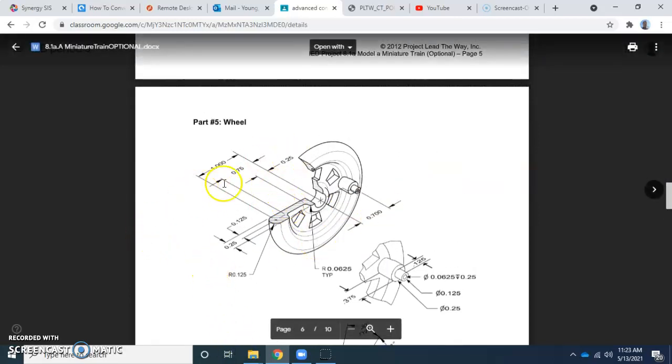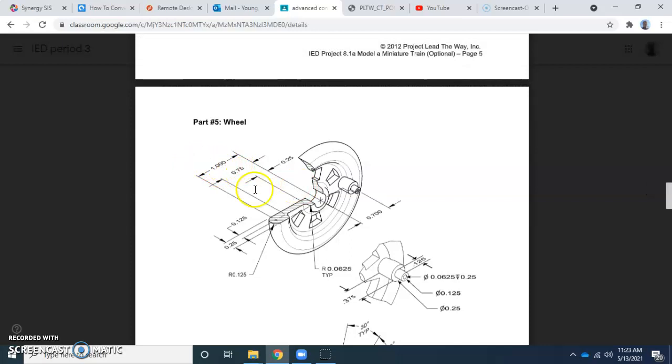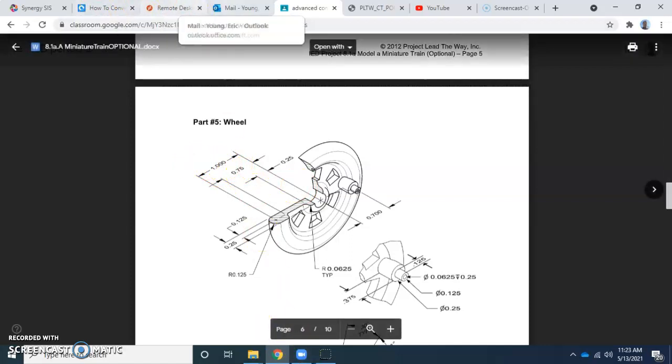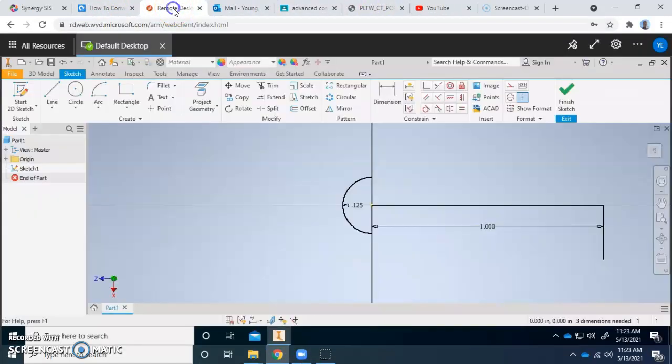So we need to take 1 minus 0.14. We could do that on the calculator, but the easiest way is to grab a line and let Inventor do the math.